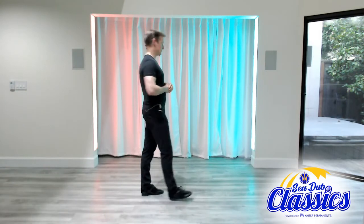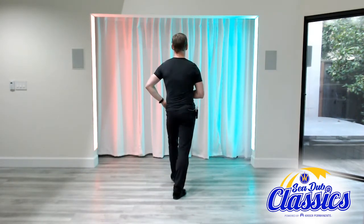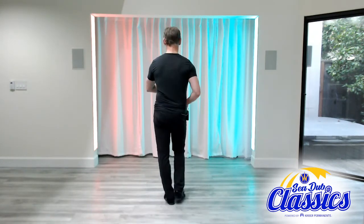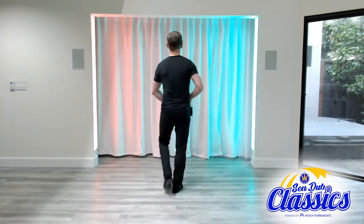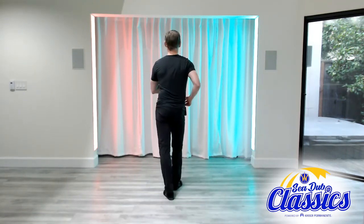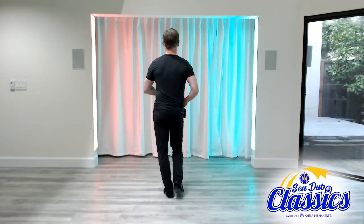Okay, so again, left foot is free. We're going to go forward, left, right, left, right, left, right. Timing is quick, quick, slow, quick, quick, slow.